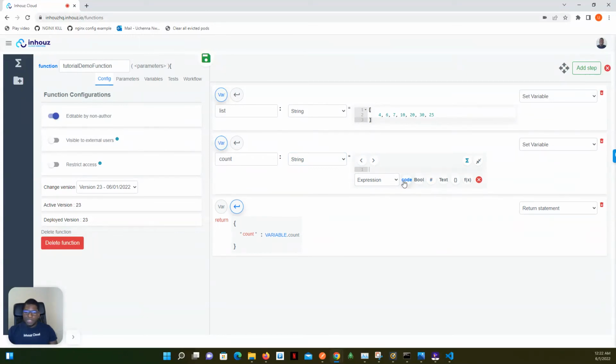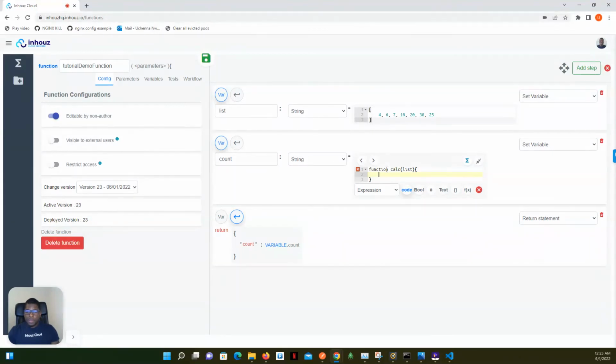So basically by saying we want to use code, our code editor opens up and we can now write some scripts. So I'm just going to say function. I'm going to pass the list into my function.